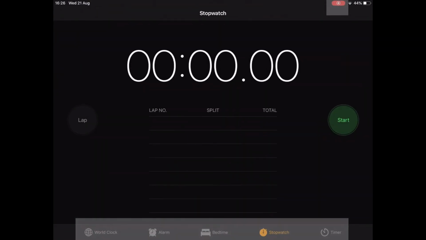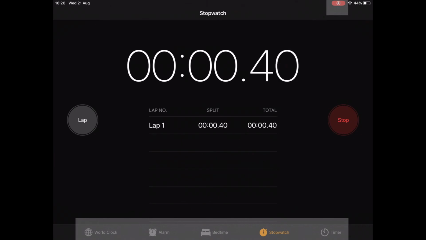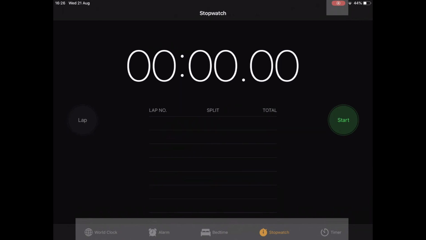going. Now the child in question can't use any of the options at the bottom, can't turn off my screen recording, can't hit the home button. Literally the only thing that that child can do is press start on the stopwatch and then press stop when they're ready. Now let's say the child does attempt to leave the app for whatever reason. If they hit the home button, it should come up with a little message at the top saying you're in Guided Access and you're stuck in this app for this allotted time.